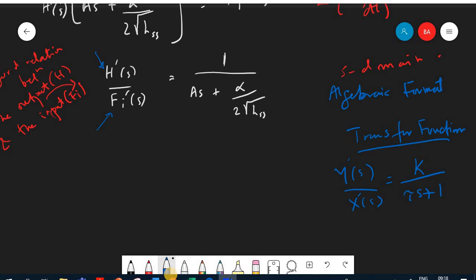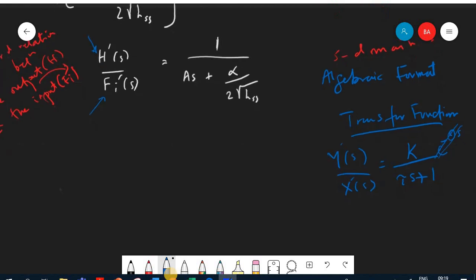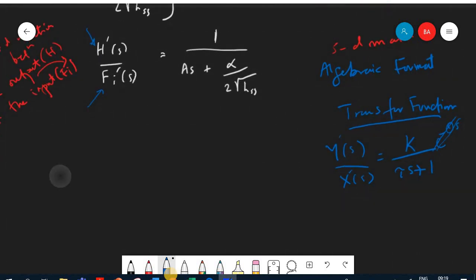Okay, and you can add time delay, but in this case we don't have time delay, so we are not going to talk about time delay here. So we have k over tau s plus 1, and k is called the sensitivity and tau is called the time constant, and we're going to get to this later, because we need to study what we mean by k and what we mean by tau. It's simple. Sensitivity means how sensitive is the process, and we're going to take examples, and time constant is how fast or how slow is the process, and we can know all this from this information that we have here. So this is what we have here as a transfer function.